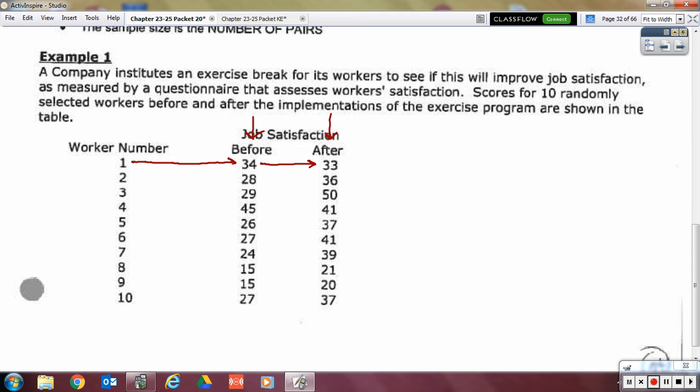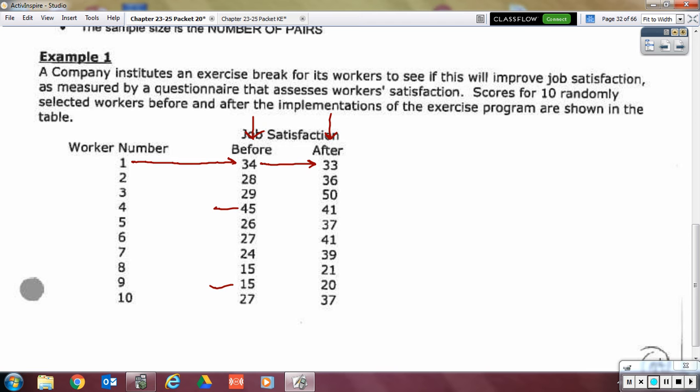Look at these before scores. There's lots of things that could be going on in these people's lives that are making it go from a score of 15 job satisfaction to a score of 45 job satisfaction. So they start all over the place. What kind of things could be contributing to that wide range? Just their morning, when they took the test. Maybe the department that they're in. Maybe one department likes their job better than another department. Male versus female. Just generally happier with their life.